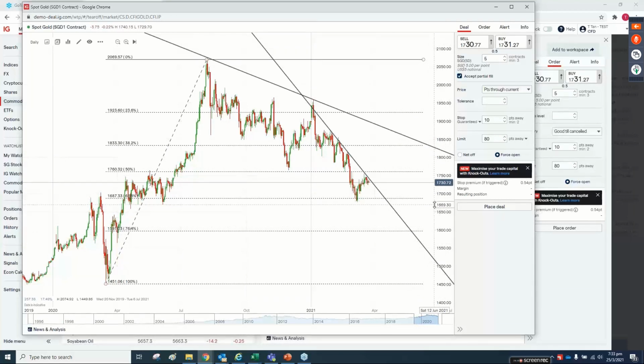So this is for those who are thinking that it's going to be long-term bearish, that means long-term downwards. But if you sell right now, you're going to be looking at big losses if it were to break this trend line and go upwards. So this is how you're going to be using Fibonacci in conjunction with trend lines.